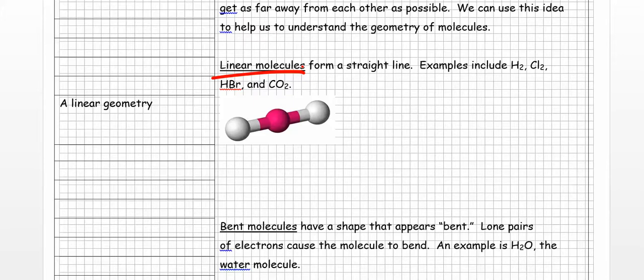Let's talk a little bit about how H2 and Cl2 would be linear. You can imagine 2 points. These are the nuclei. The hydrogen here and the hydrogen here are the nuclei of the hydrogen molecule. I'll just connect them with a straight line that I'll use a dash to do. That's a straight line, right? So we call that a linear molecule. Any diatomic molecule, no matter how I draw it, is going to be linear. If I have HBr, I still have 2 atoms, and they're going to be connected by a straight line like that, so we're going to call that linear as well. So all those are linear.